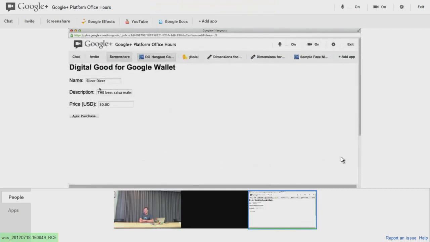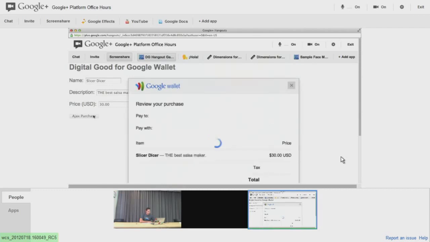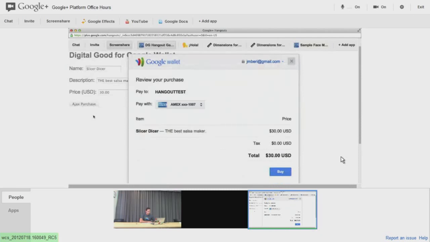So name, description, price. Those are the parameters that I was passing into the AJAX request. I'm selling a slicer dicer, which is the best salsa maker on the planet. This AJAX purchase is going to initiate the buy method, and we'll see if that successfully loads. So now from here on out, the developer doesn't have to worry about anything. This is the Google Wallet doing its thing.